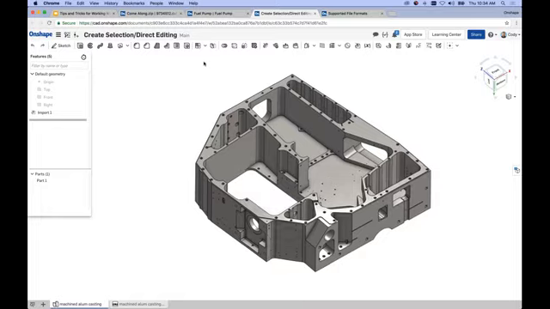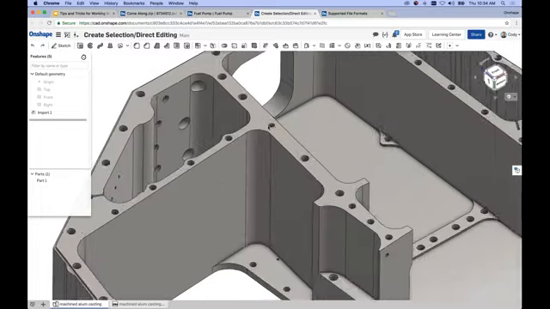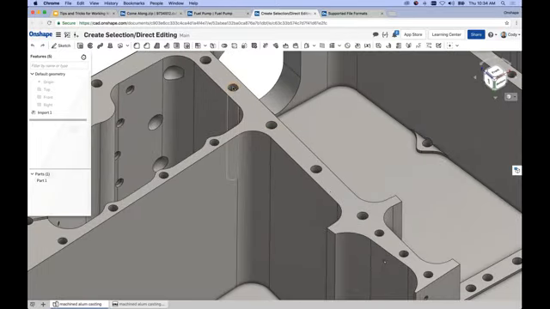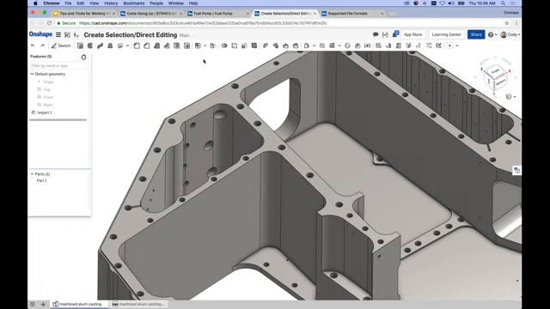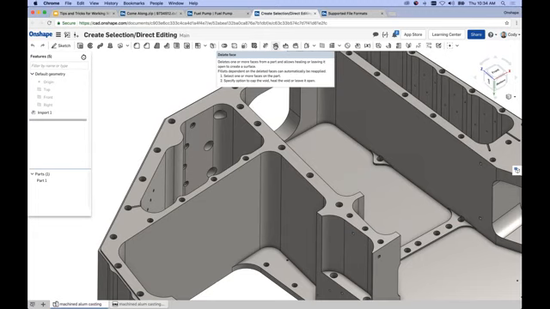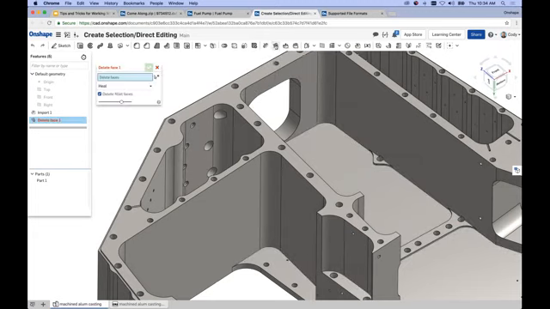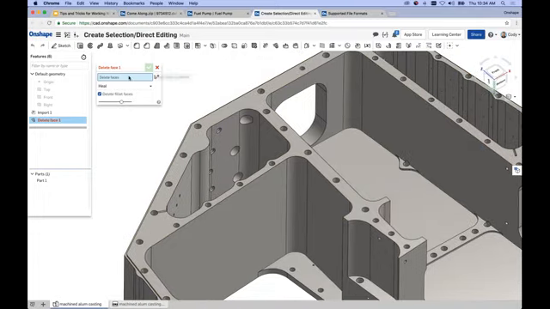How would you go about doing that? And this is a good example of that because it's an imported model and it has a lot of holes. And it's very common for me to need to change the diameter or just get rid of them altogether. So let's go over getting rid of them altogether. The first thing I would recommend, if you're just trying to eliminate a hole, is delete face. Right? Delete face will allow you to select geometry, and it will just delete and heal the model by default. So there's an option there to heal model.